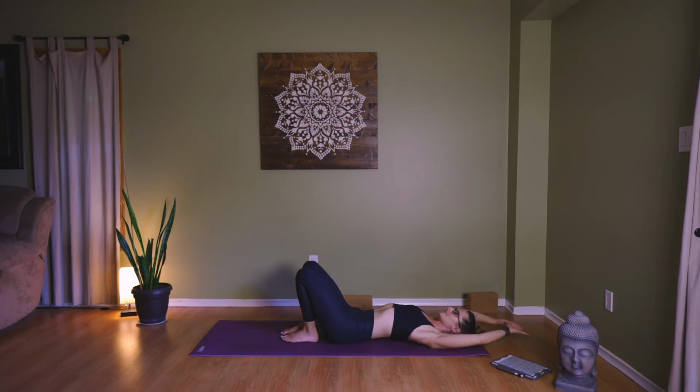Exhale, bend the elbows, draw them down, soften the shoulders. Inhale, reach arms up and overhead. Exhale, bend the elbows, draw them down, soften the shoulders. So we're going to do that again.